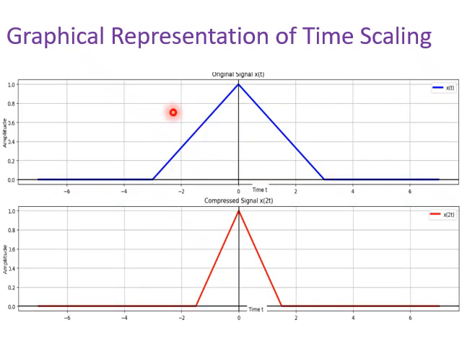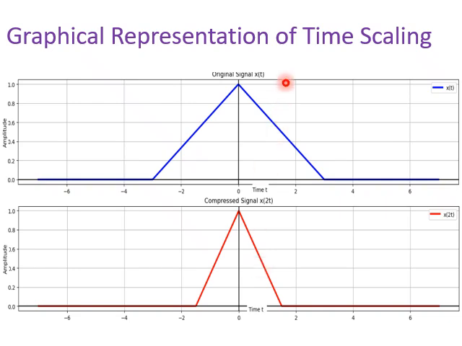So let's see graphically how its compressed version looks like. Time scaling means you scale the signal along this axis. So if you scale it along this axis, we have two possibilities: the resulting signal will be compressed as shown here, or it will be expanded.